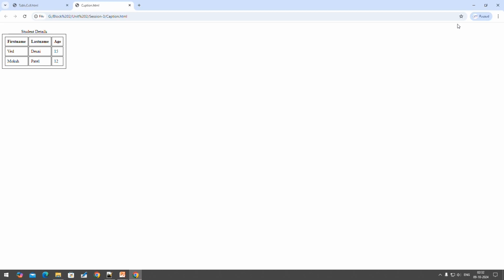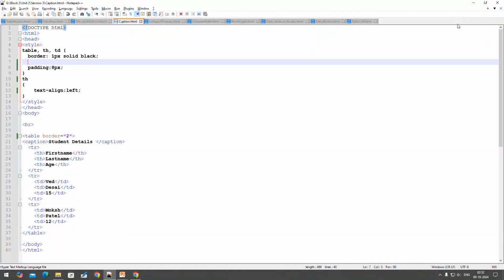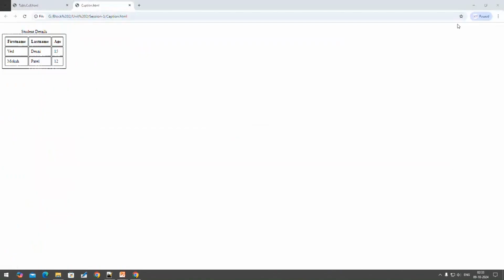Okay, so by default it gives double borders, but if you want the table to be displayed using a single border, we can use the border-collapse property like this. Now I have just replaced the same content that I previously removed. So the border-collapse: collapse property is used, that will display the border as a single line. Save the file and again refresh the page, and now you can see that the table is displayed with a single border like this. So this is a very important property of a table to display it with a single border.